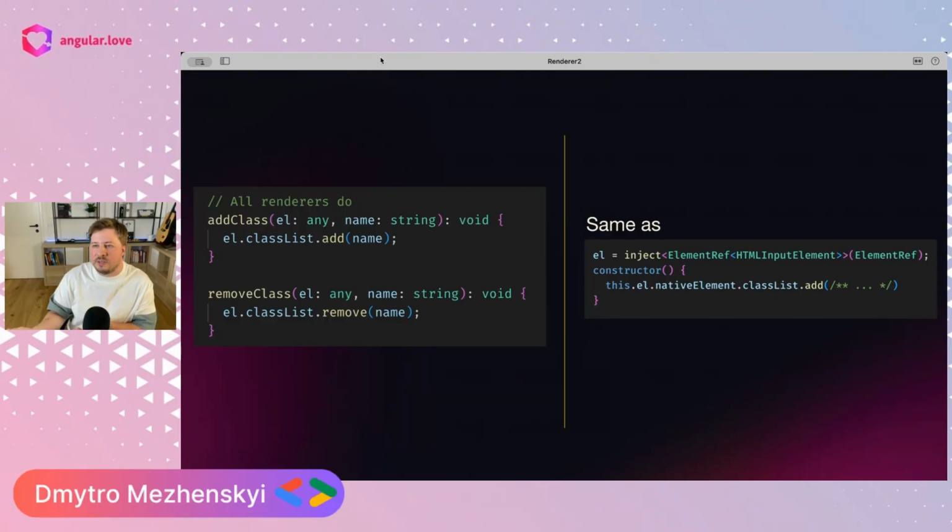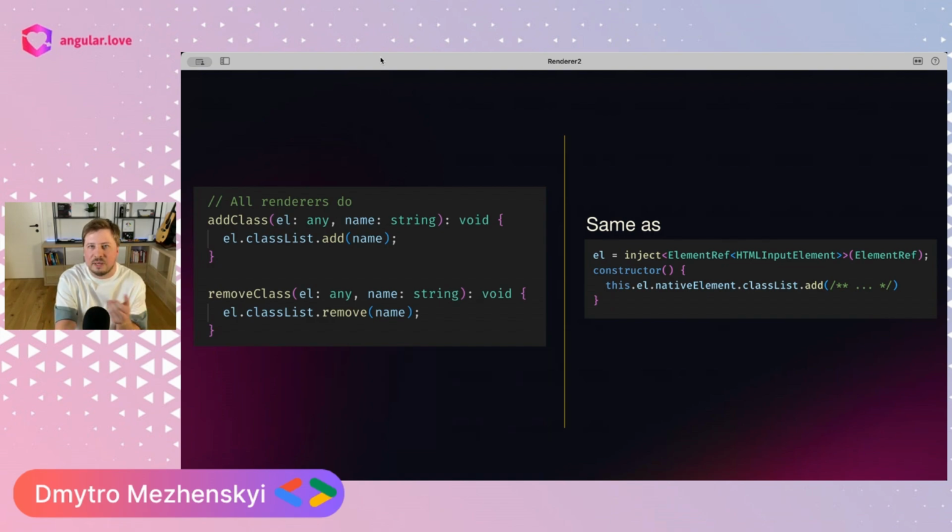So this is the same result as if you use ElementRef, then access nativeElement and use the same API. There is no difference. And a lot of the APIs in renderers do the same thing.